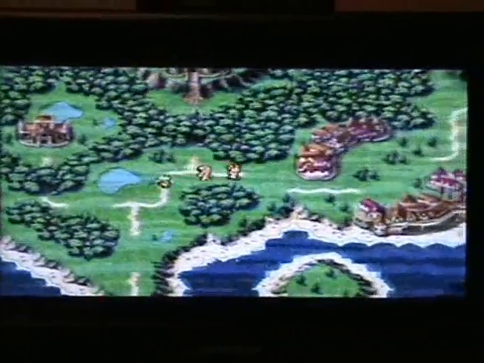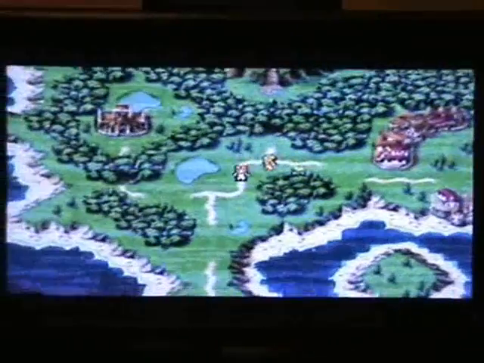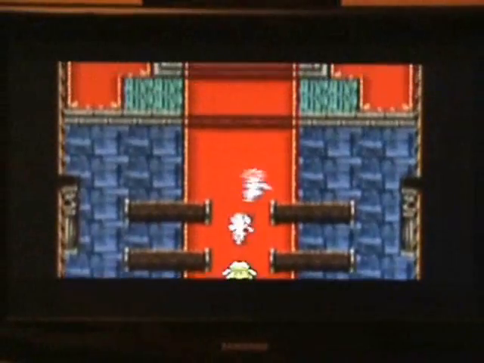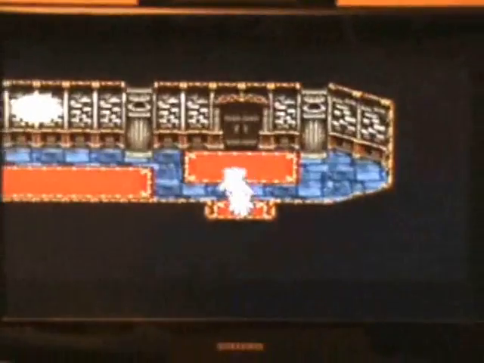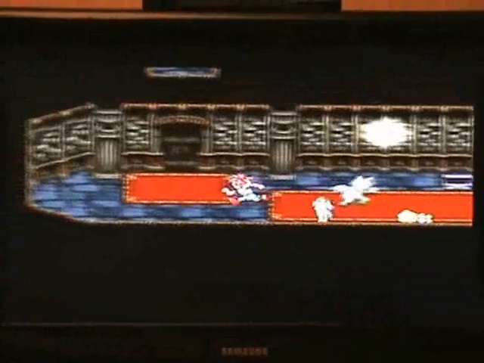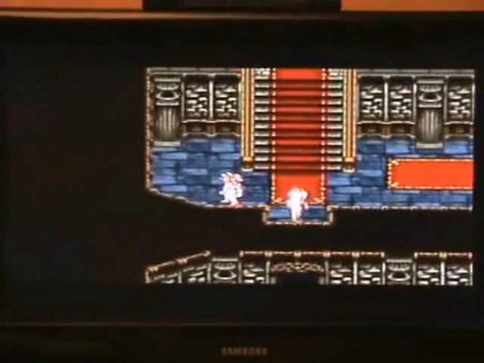Basically, when you're on this map screen here, you can save whenever you want to, but when you're actually in story places like the cathedral where you're fighting enemies, you've got to go to designated save points, which is where one of the best items in the game comes in, called Shelter, which basically pretty much fully heals you anyway.